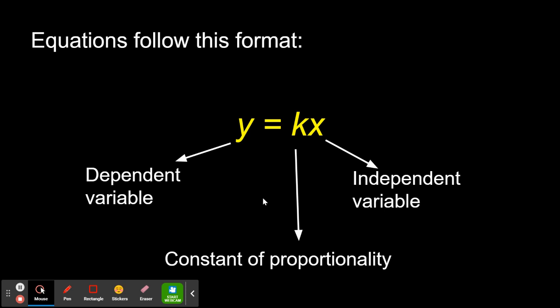You'll probably get more of it next year in 8th grade, but just right there, it's in the wording: independent. It does what it wants. The x value can do what it wants. It comes first in the alphabet, right? X comes before y. X does what it wants. And then the value of y depends upon what x is. It's dependent upon x. And k here, again, is our constant of proportionality.